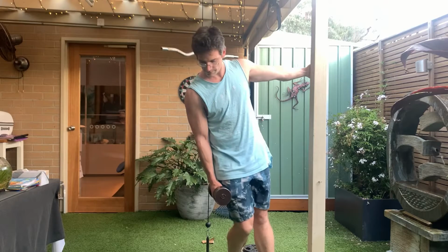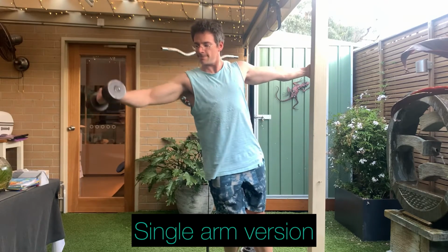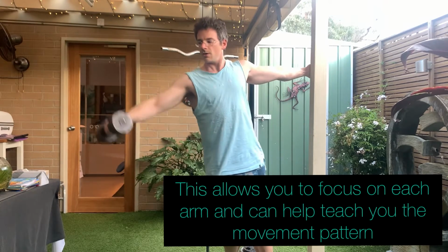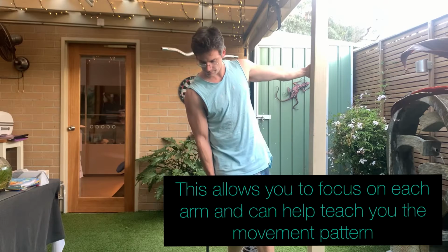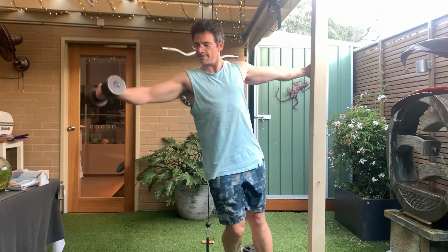And the last thing that I want to show you is some people find it easier to keep it nice and strict if they do one arm at a time. Doing one arm at a time does take a bit of the difficulty of the technique out of it, and allows you to focus more on getting it right each arm.